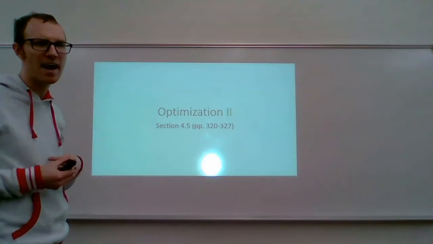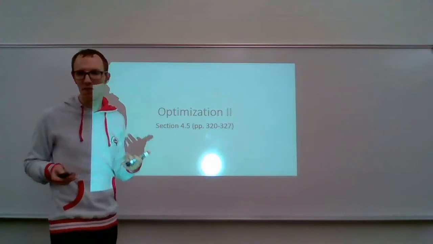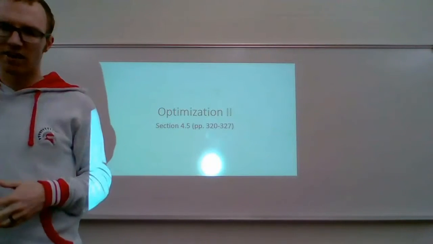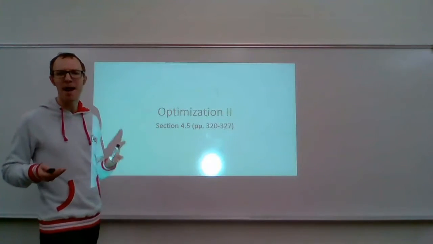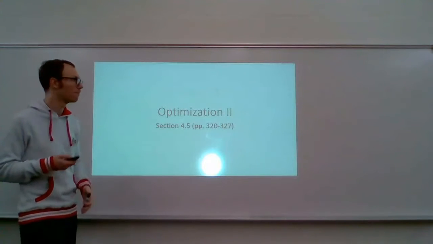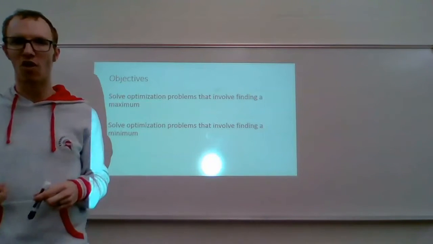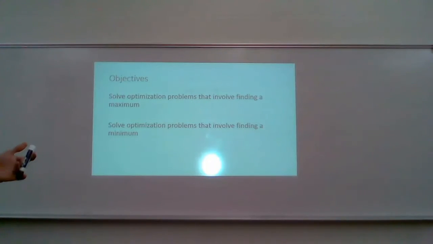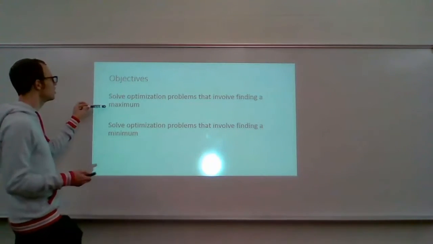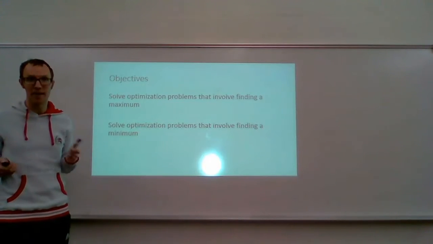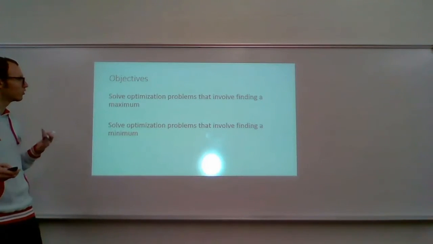But what we're going to be covering today, guys, is optimization, some more of that. We looked at that a little bit before all of this started with the virus. We're going to look at it a little bit more now. Optimization, the idea of minimizing or maximizing some quantity. And so those are our objectives. We've got two of them. We want to be able to solve problems that involve both minimization and maximization. We want to be able to find the maximum value given a context. We want to be able to find a minimum value given a context. Those are our two goals for today.